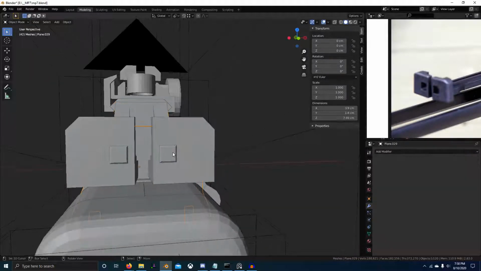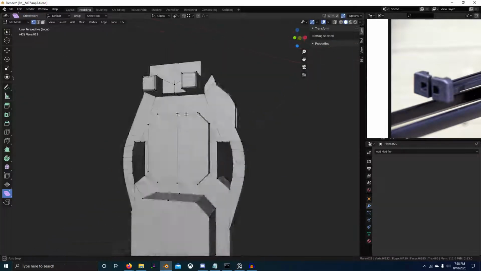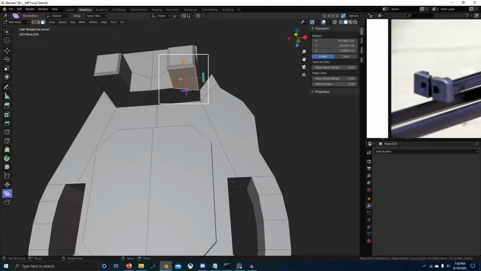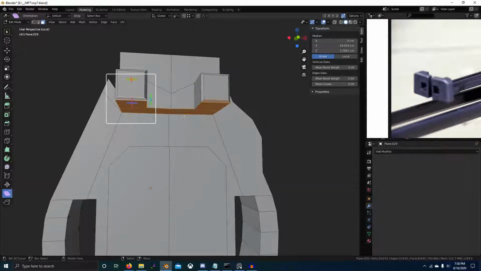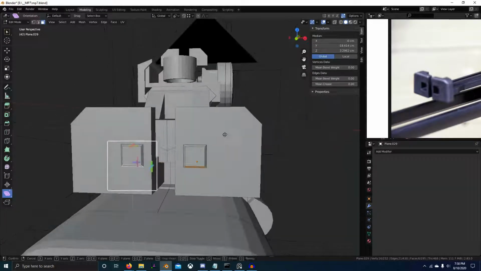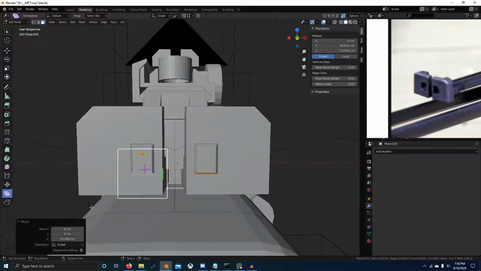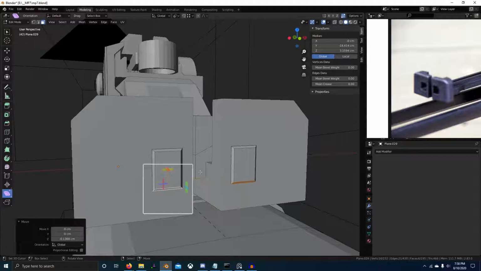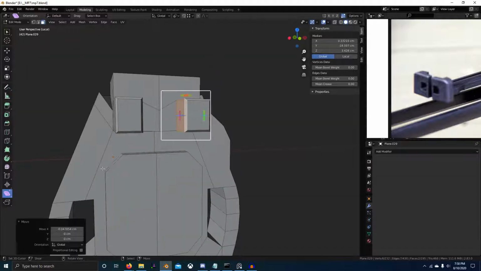So let's grab this. Bring this down to like right here. Copy that number and bring that in by the same amount.